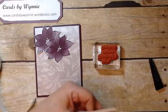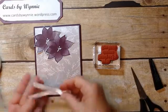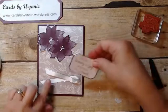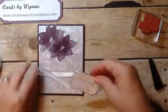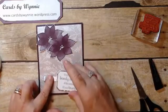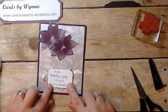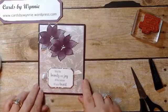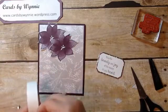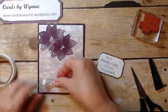I do want them kind of long because remember, I have to put that sentiment strip over it, but that was just a little bit too long. So that I think is going to be much better. Well, you know what? I wonder if we should do it like that. Let's do it like that. And that way we have just a little bit poking out the sides there. Yeah, I like that. Okay, so let me go ahead and just put this down where I want it, securing it with a couple of glue dots. I'm just going to use one to start with.